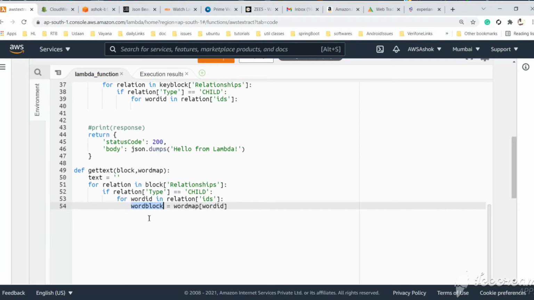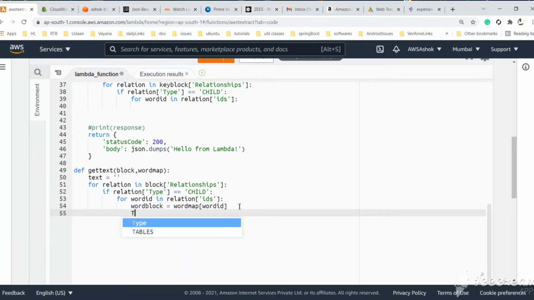And we have a word block, so we can get easily the text. Text plus equal to word block text.